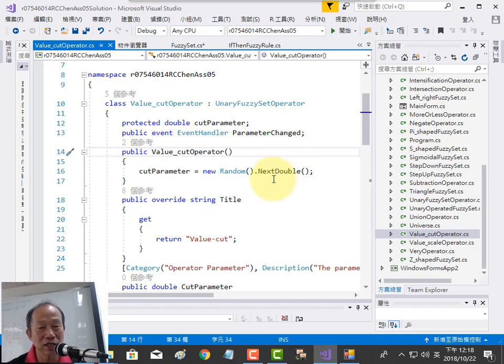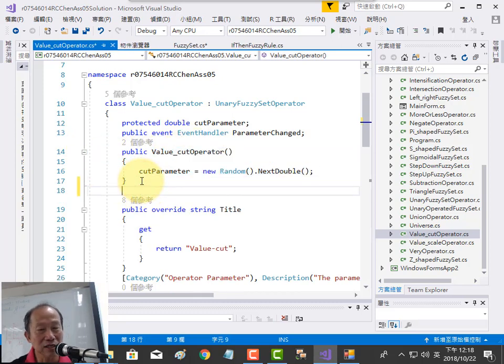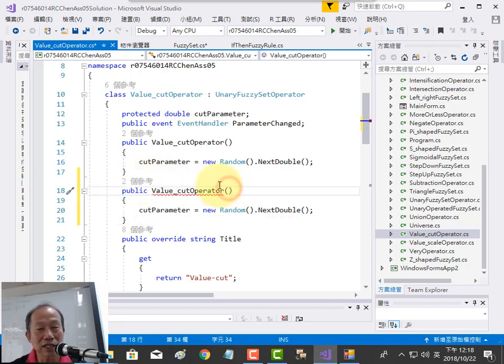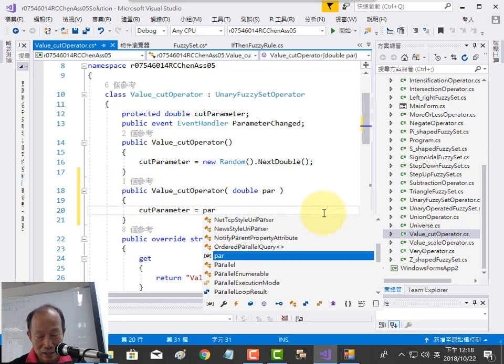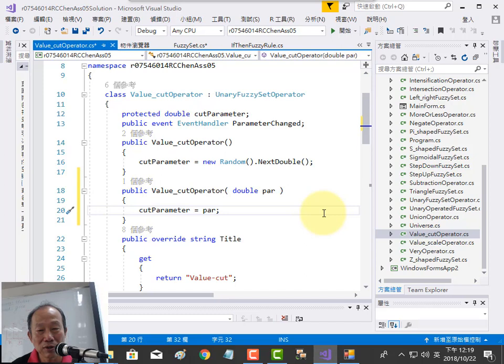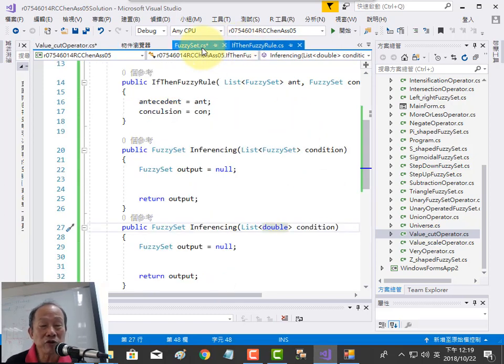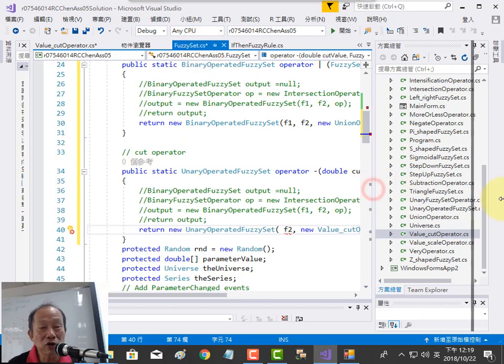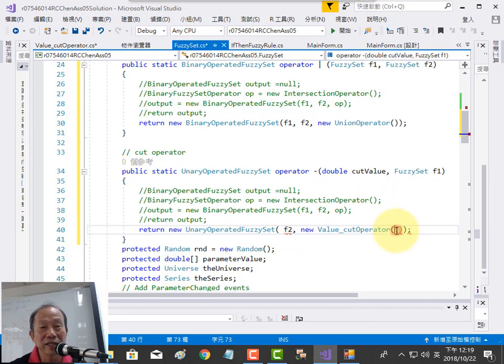Otherwise, you cannot just randomly assign it. Well, initially it's randomly assigned, okay? But if a user specifically asks for a value, then you need to provide the value, okay? So right now it's randomly assigned. It is okay. But the user cannot do anything, right? So in this case, we will provide another constructor that the user chooses. So we have double, and then PAR. So in this case, the user can define it, because when we do inference for a rule, we need to invoke this constructor. So I simply added this constructor PAR. Then I can do that.